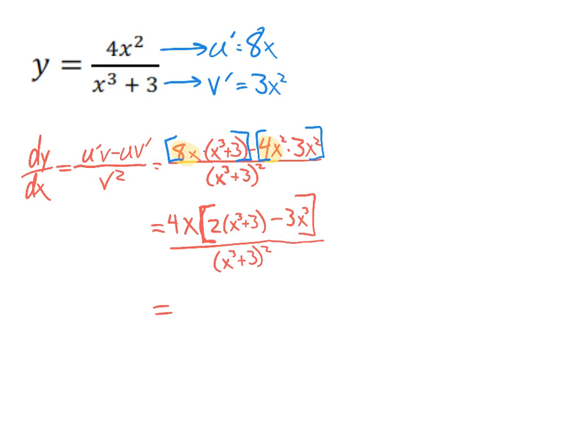Can we also just distribute them and then try to pull out the common factors? You can distribute and then pull out common factors if that helps. Later on it might get a little complex, so that's why it can be helpful to just do it at the beginning. Alright, now that I'm here at the end, I have 4x times a 2x cubed minus 3x cubed is a negative x cubed plus 6, and that's all over x cubed plus 3 squared. And that's my final answer.